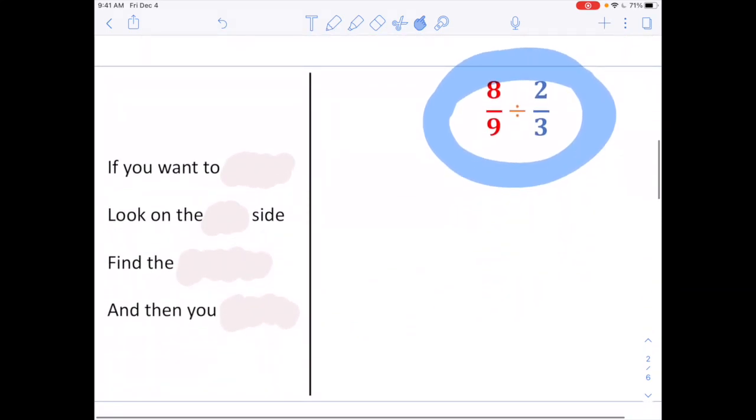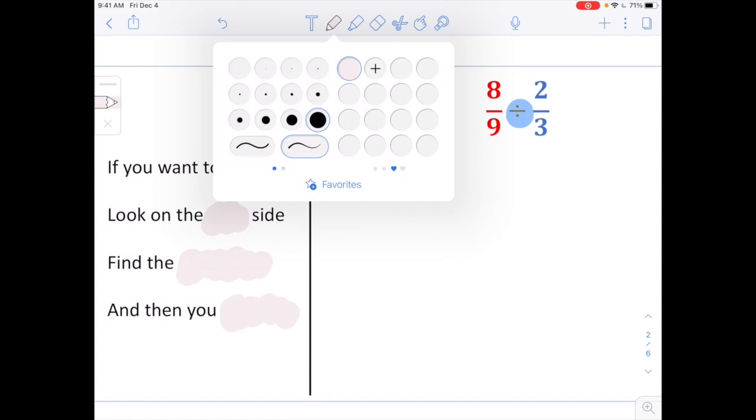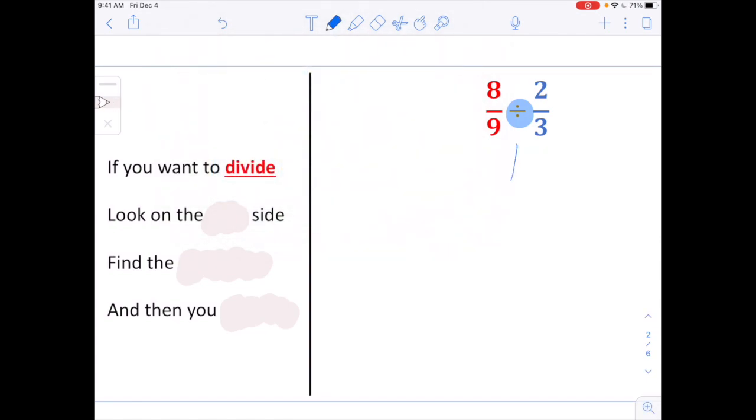All right, so now I'm ready to just do the division. And to do that, I need to remember that video that we watched the other day, right? The lyrics said, if you want to divide. So the very first thing I have to do is double check, is this a division problem? And it is. Let me grab a different color. I like this gray one. All right, so this is a division problem. I know that seems a little bit silly because clearly it's going to be division. That's what we're learning about today. But there's going to be a day coming up where we have both multiplication and division. So please double check. If you want to divide, and it does say division, all right?